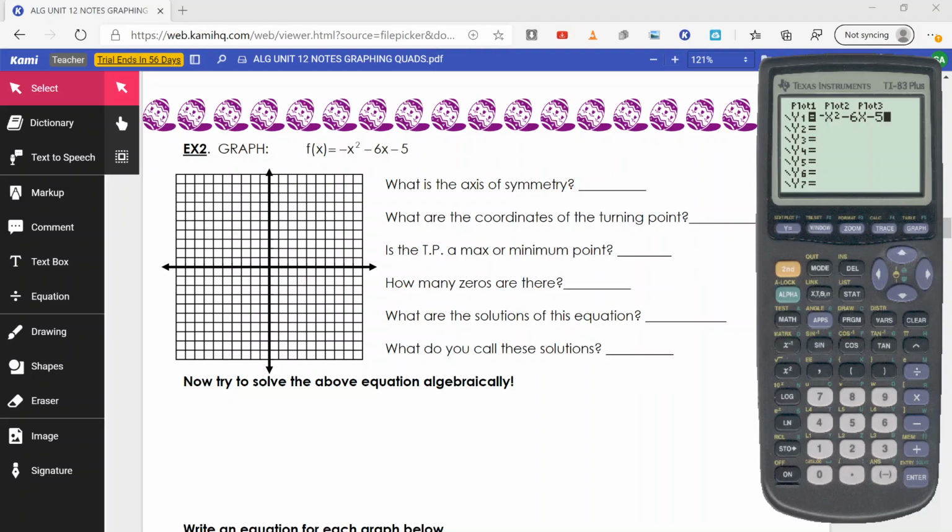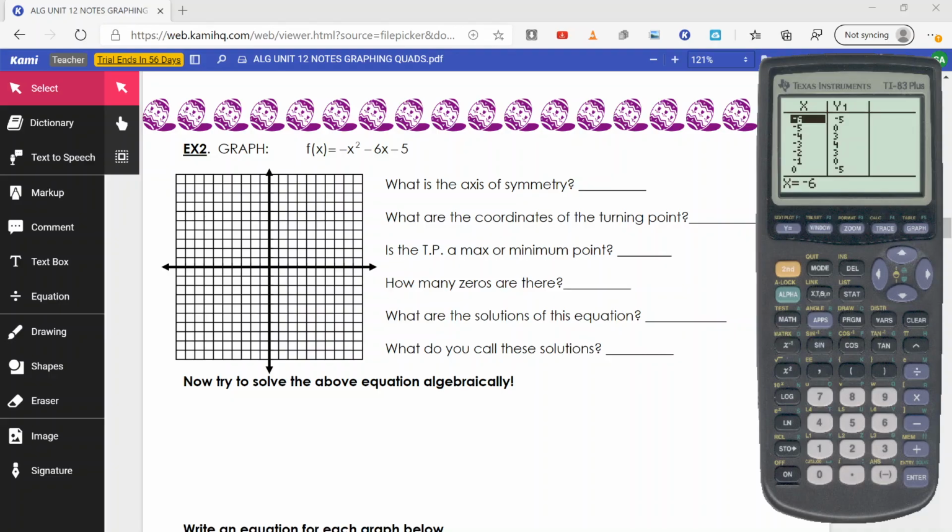So in order to graph it, I could hit the graph button, but it's not going to give me anything but the graph. So I see what it should look like, but it doesn't help me plot the points. So I'm going to go to the table, second graph. And what I want to do is look for the points where my y values end up repeating a little bit. So here I see we got 3 and 3 repeating a little bit, so that tells me I got to go up a little bit.